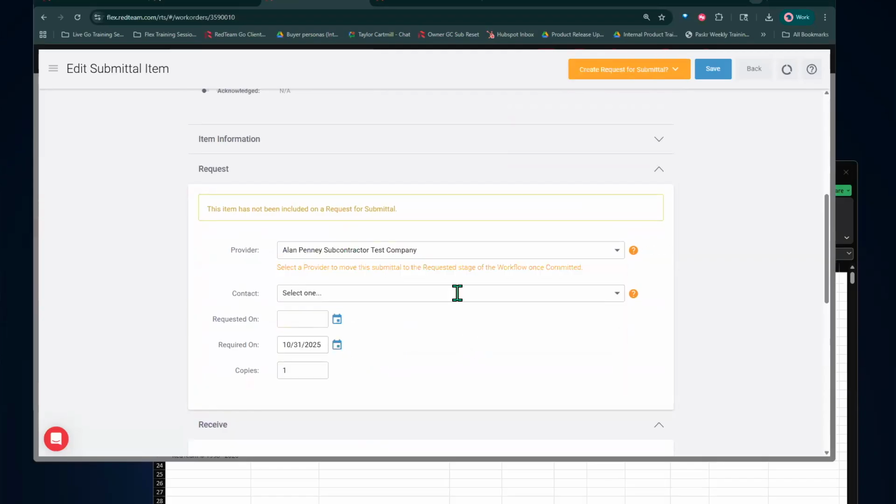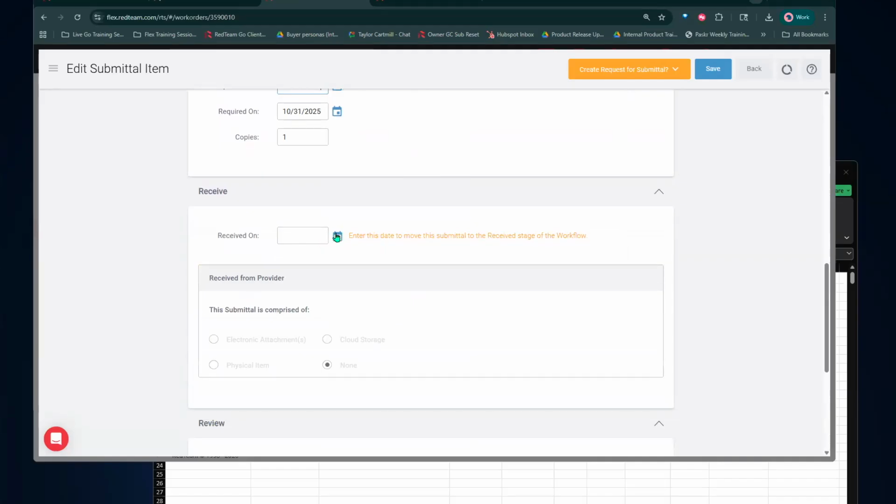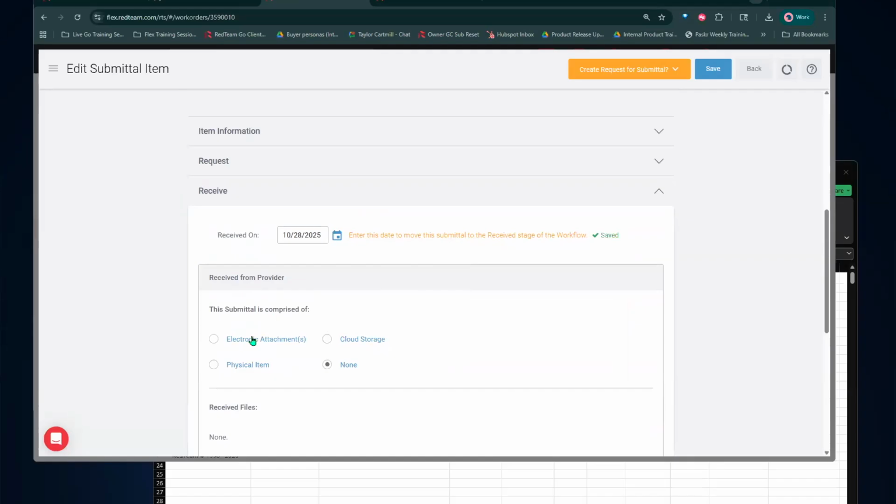So you just fill out the information here. How many copies we're receiving. And then you want to fill out the date you received it on. And you want to select what your submittal is comprised of. It could be a PDF.